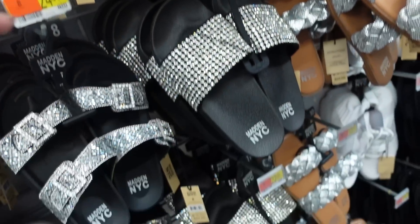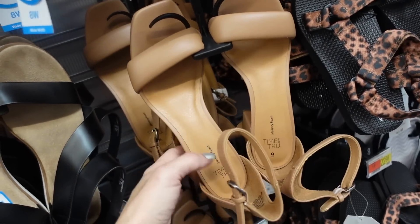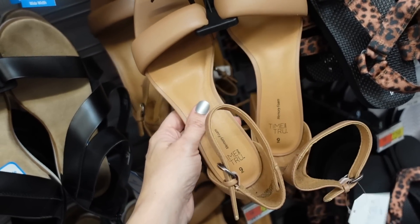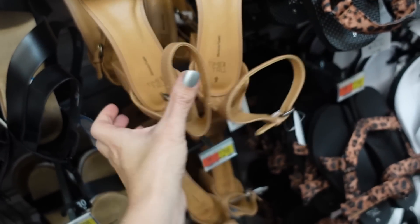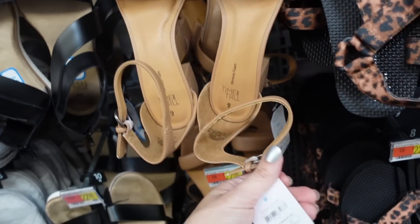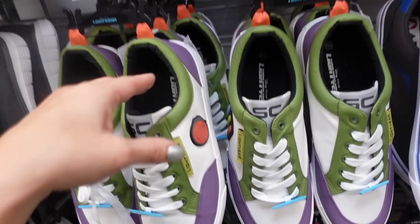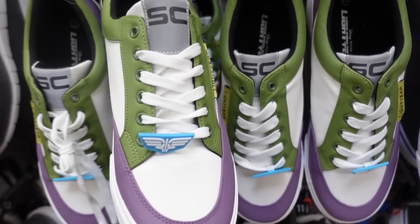I feel like Walmart needs more of this style shoe — there aren't a lot of good basics. If you need something for a holiday or party, these have a square toe, just one band with buckle detail, chunky heel, not too high — perfect for everything. These are $22.98.